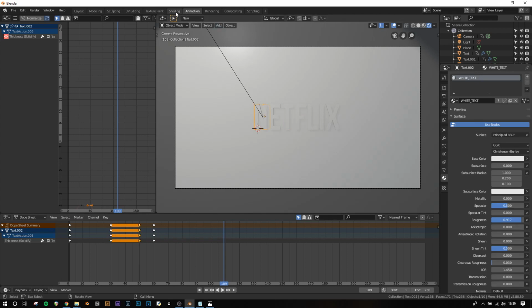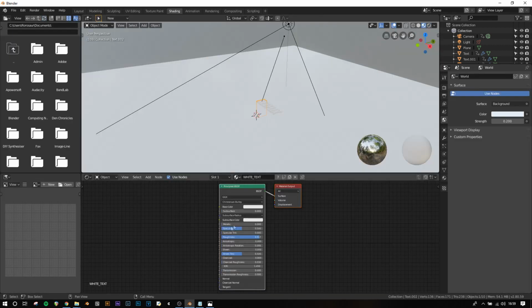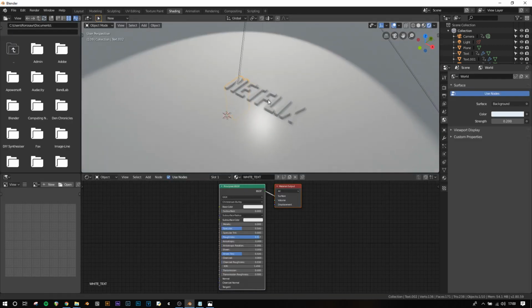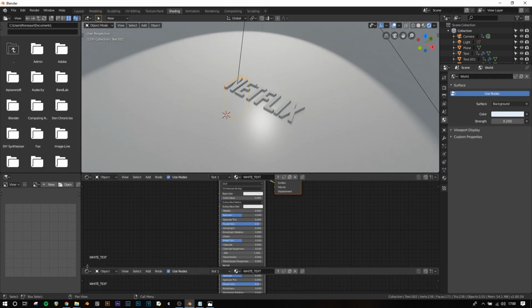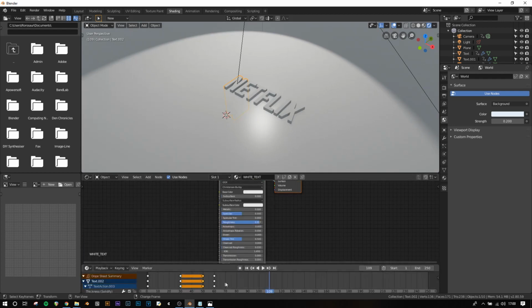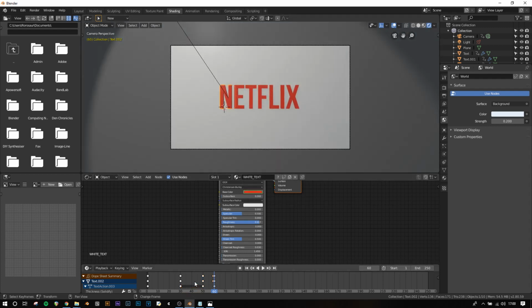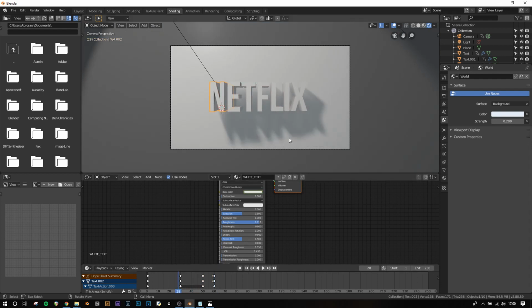So I'm going to go to the shading tab up here, and that'll bring up these material nodes at the bottom. And I'm going to come down here and just drag up so that we've got a little timeline as well. So it's between these two frames of it being up. This one's where it needs to be all white, so I'm going to hover over the base color and press I so that that sets a keyframe for it being white at this frame. Right arrow to go just one frame forwards, and I'm going to change that color to be red and then set a keyframe there. And now it will jump between those two frames, between being white and being red.